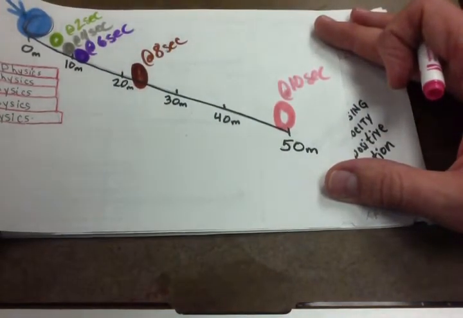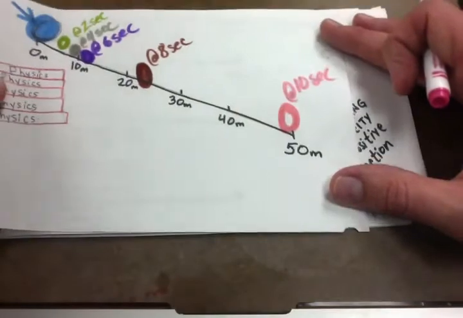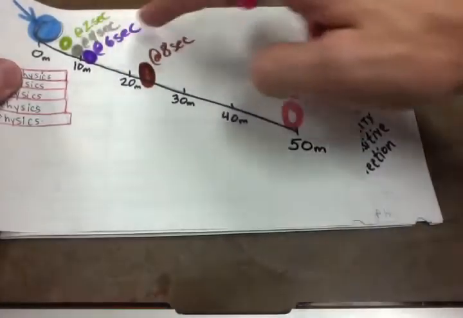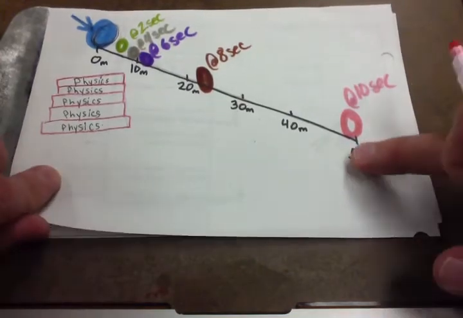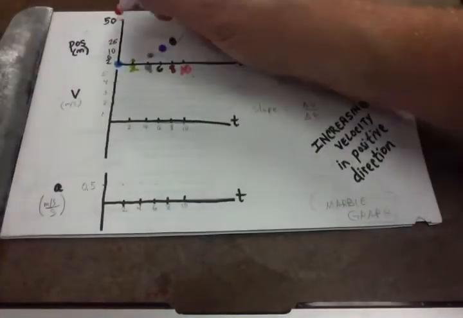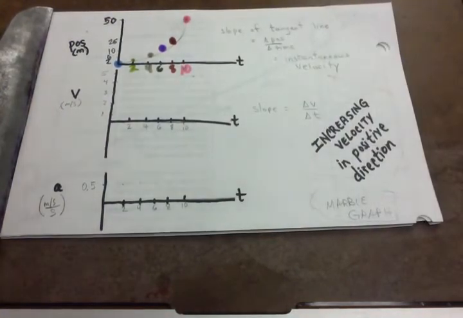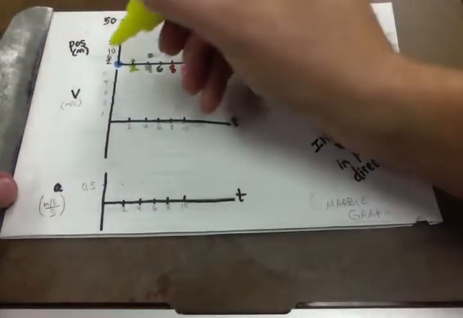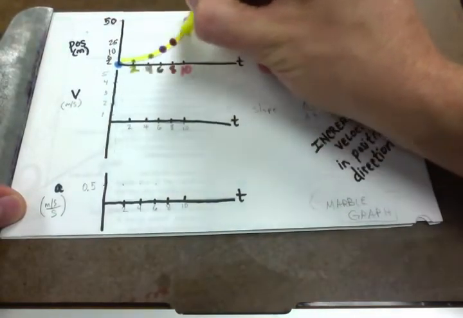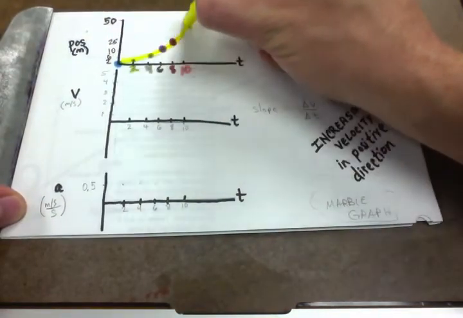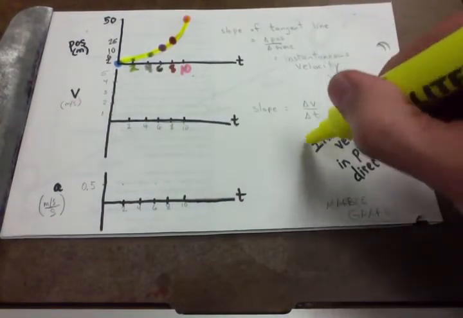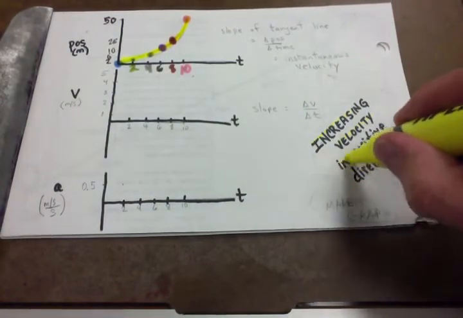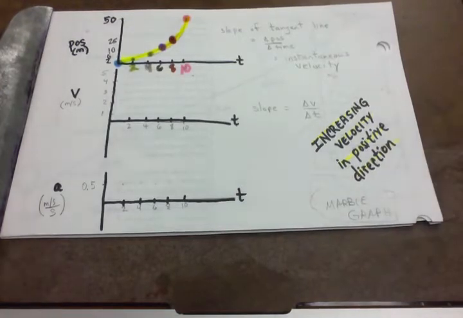So here, if you were to mark where it was every 2 seconds, this is roughly how that ball would progress down the hill. So let's put this last mark on. Let's say up at 50, and at 10 seconds it was up to there. If you remember rolling the marbles down the ramp, we see this general shape of a curve when the velocity is increasing, and it's increasing in the positive direction.